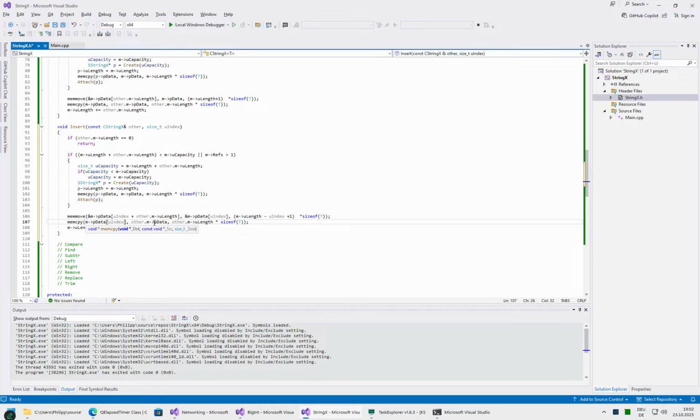You need to add an ampersand symbol before the m because we want the address, not the value. That might be working. We need a test case.